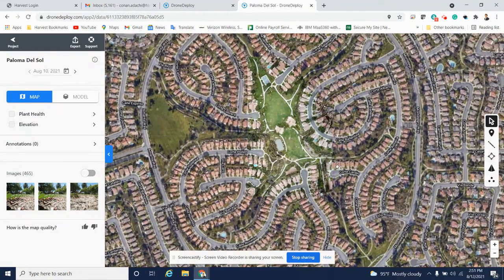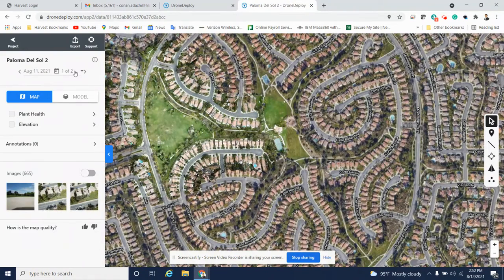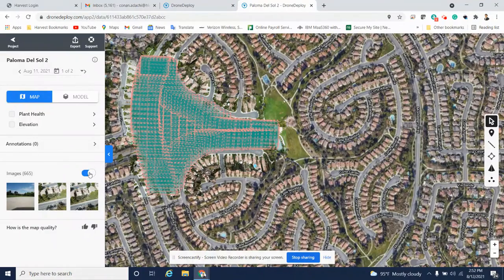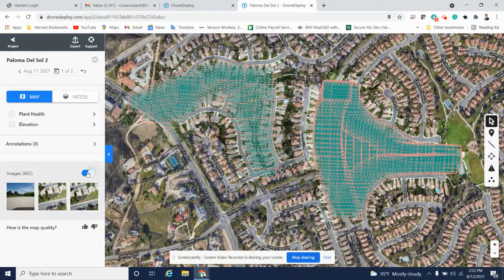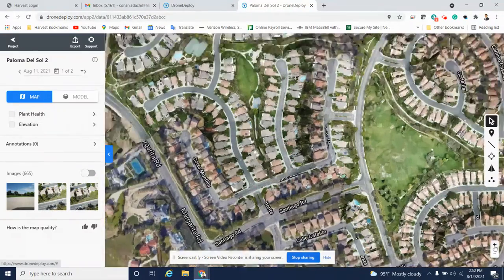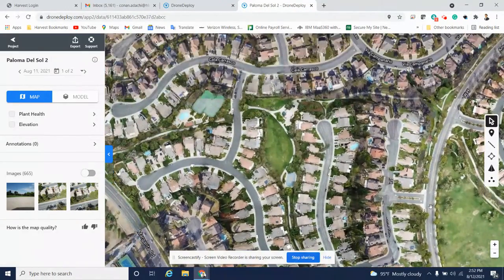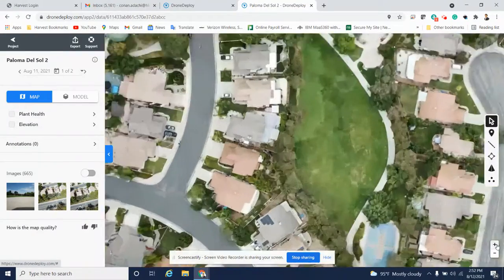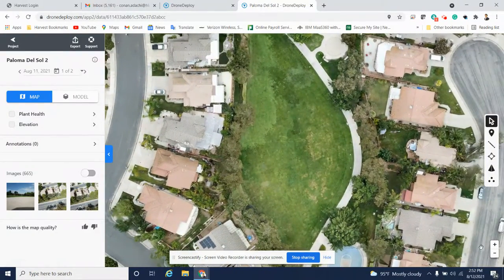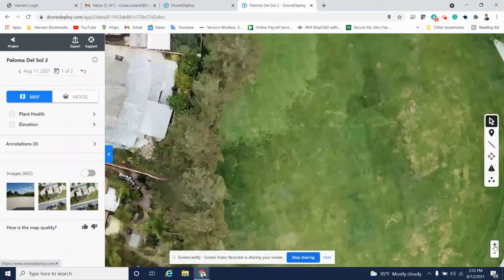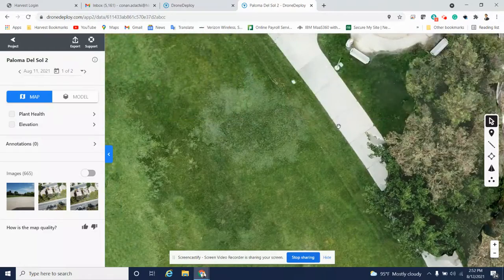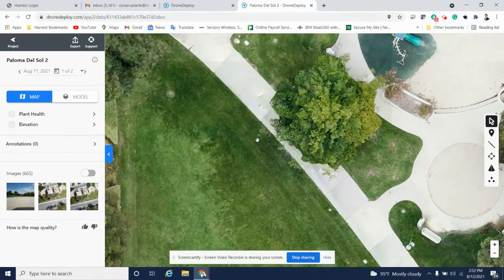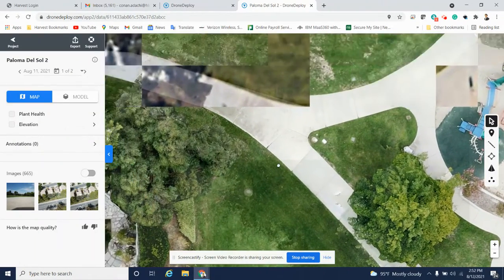That's basically it. If you want to keep scrolling through the dates, you can look at another one. This is August 11th. If I want to see here, 665 images, it looks like that's the area over here that was taken. Then I can use the zoom button and zoom in on this area and see what it looks like. So I keep zooming, keep zooming, keep zooming. You can really get a really good idea of what everything looks like. It's really cool. Drone technology has gone pretty far.